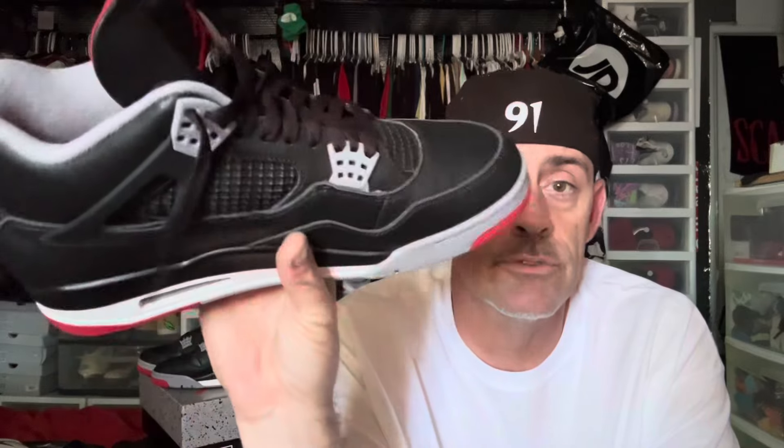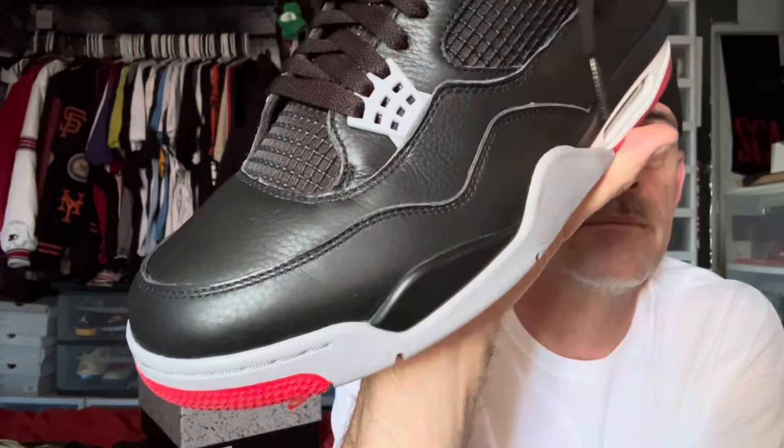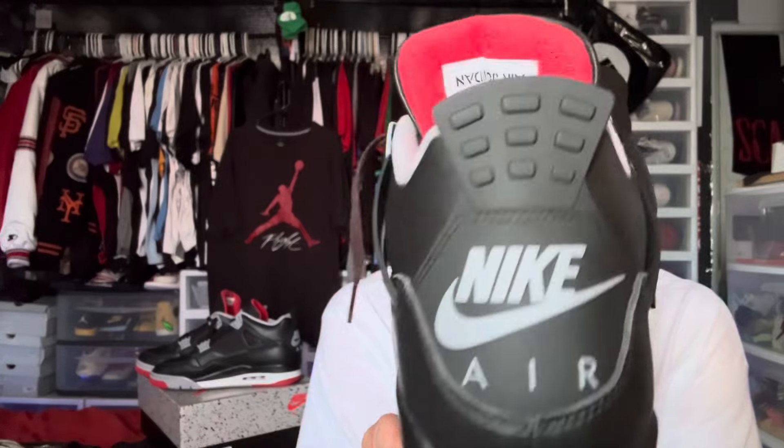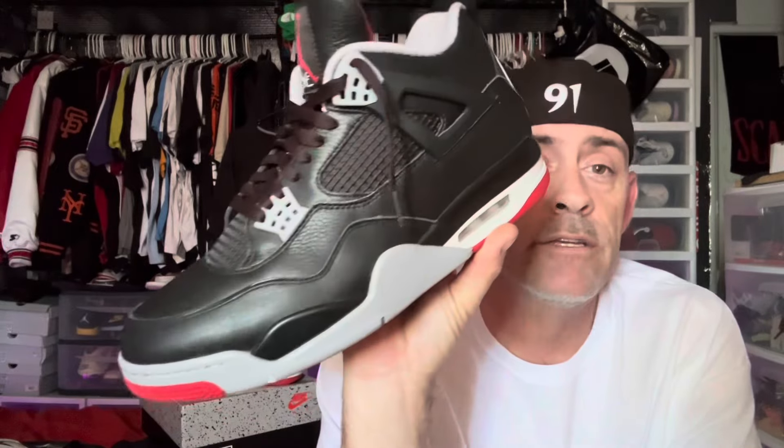They did not come with the cardboard crease protectors by the way — I just had them in there and swapped out the paper ones for the cardboard because I have enough of those laying around from old shoes. I love these, I highly highly highly suggest — do not pass them up. And when you get them in hand you're gonna love them, even if you're questioning yourself now because you're an OG fan who likes the suede or nubuck. You'll get these in hand and go 'damn' — like I did when I opened them up.